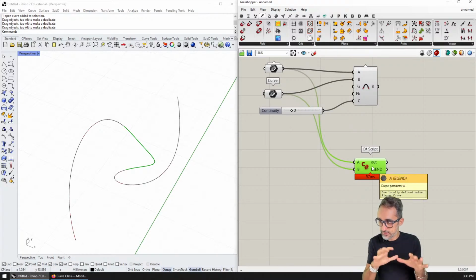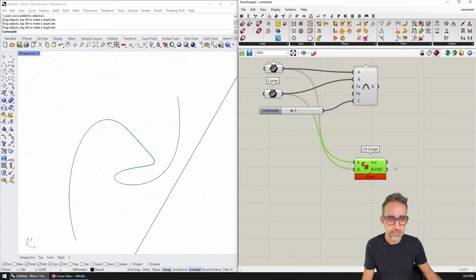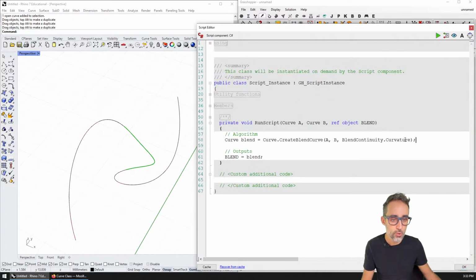So that I just described, this idea that you can create new objects of a particular type by using methods that are static and that don't belong to any object, but belong to the class itself. This idea is what's typically referred to as the factory method pattern. And I'm explaining this here in this video because it's a pattern that is extremely common, in particular inside of Rhino Common. All right? So here we are, and that's the reason why I'm going to explain this.